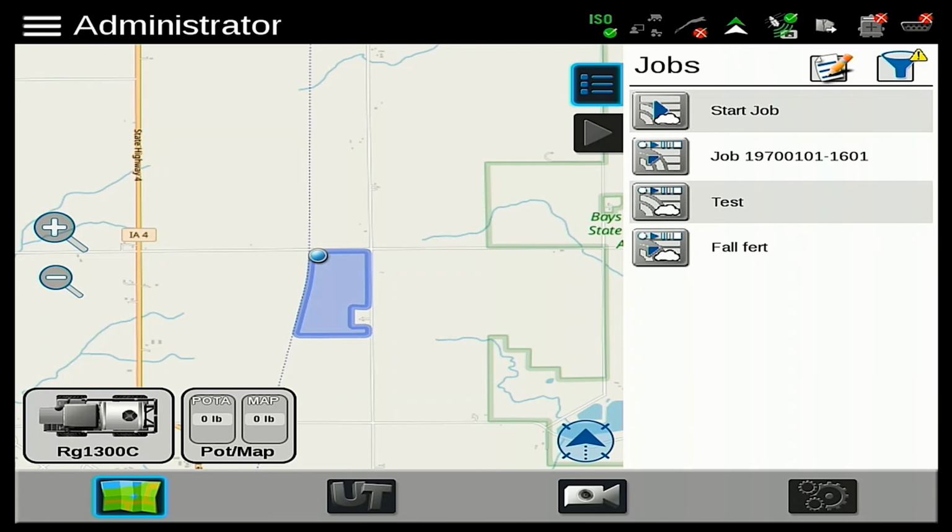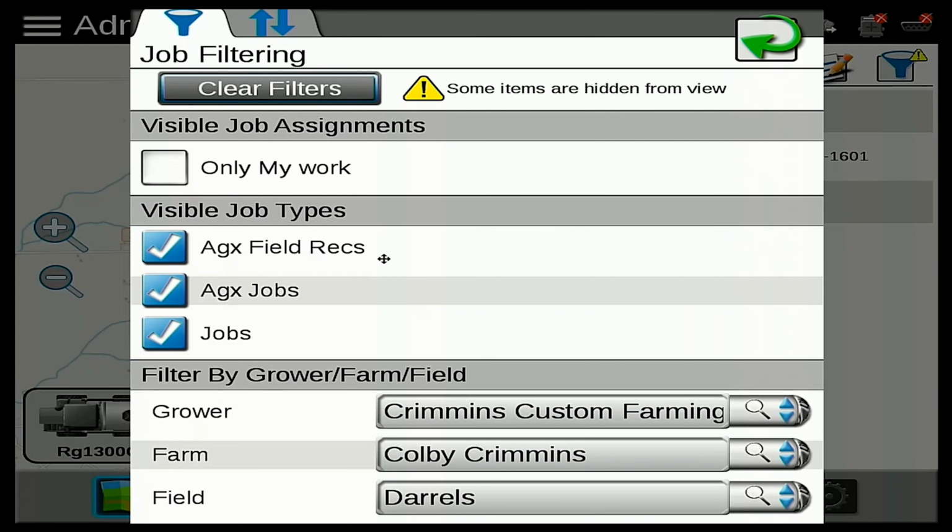So all of our jobs will line up, instead of being from left to right, it's going to be a list from top to bottom. And then you can still go in here and filter by grower farm field if you want. If you want to clear the filters out, you can do all of that right in here, just like before.